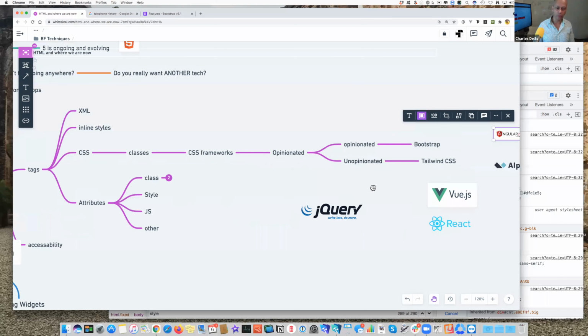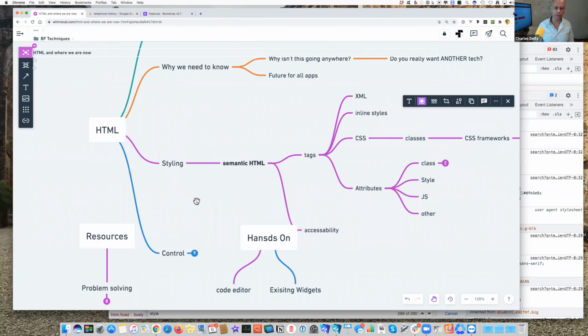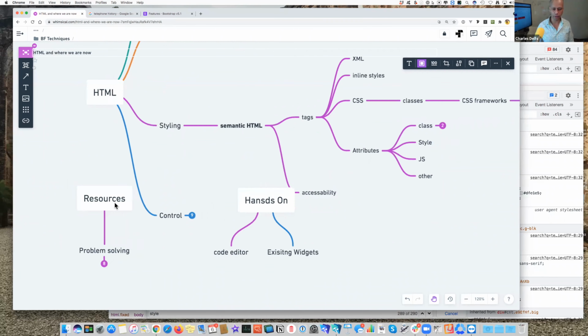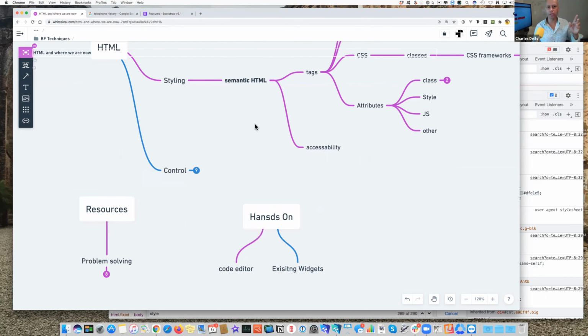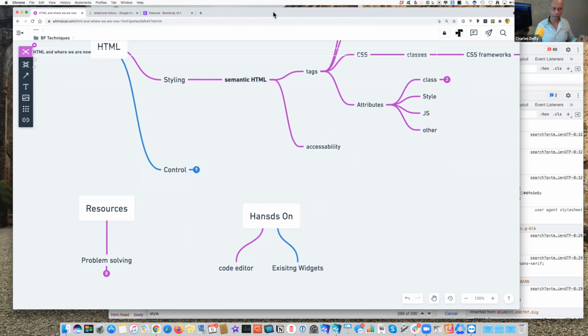So then we ended up with the need for control. That's kind of a different part of HTML. They said, well, this is great. We've got the stuff kind of looking like what we want, but the pages are static. Right. And that's the key. We need to make these pages dynamic. And how do we add this control? So they said, well, first of all, if you want to have control in the front end, you need a language because you need to make it programmatic. Right. So you need something to run that program on. So they ended up with JavaScript.